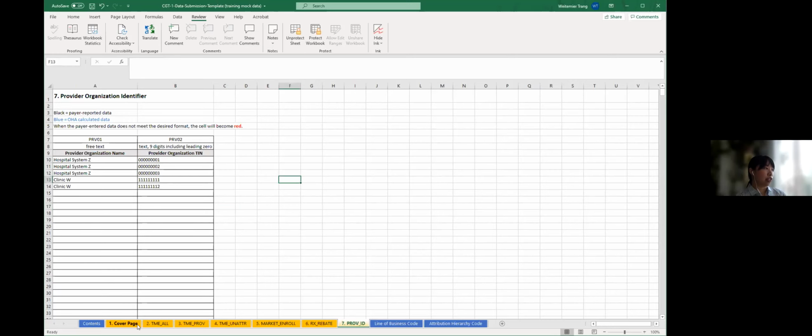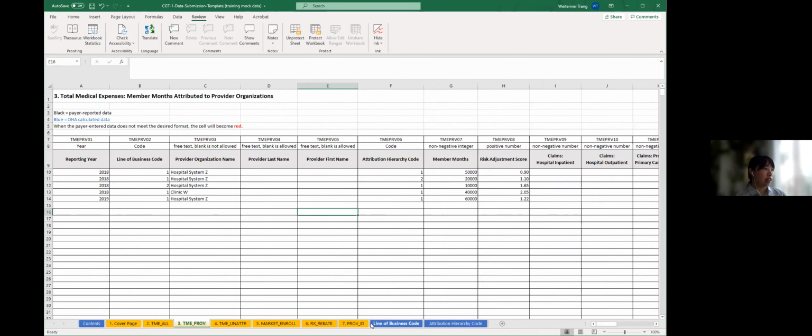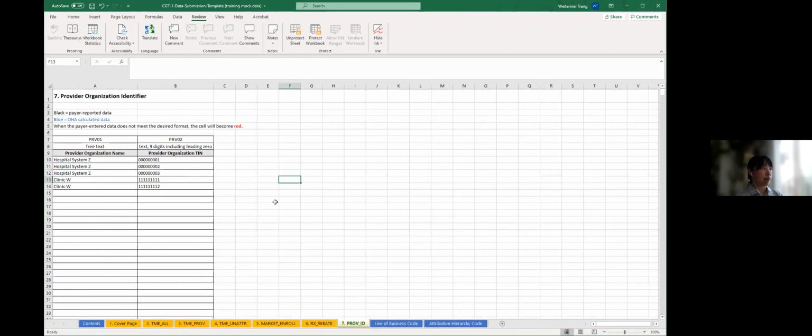We do want to make sure that each unique provider organization identified in that 3rd tab also exists in tab 7, at least once.